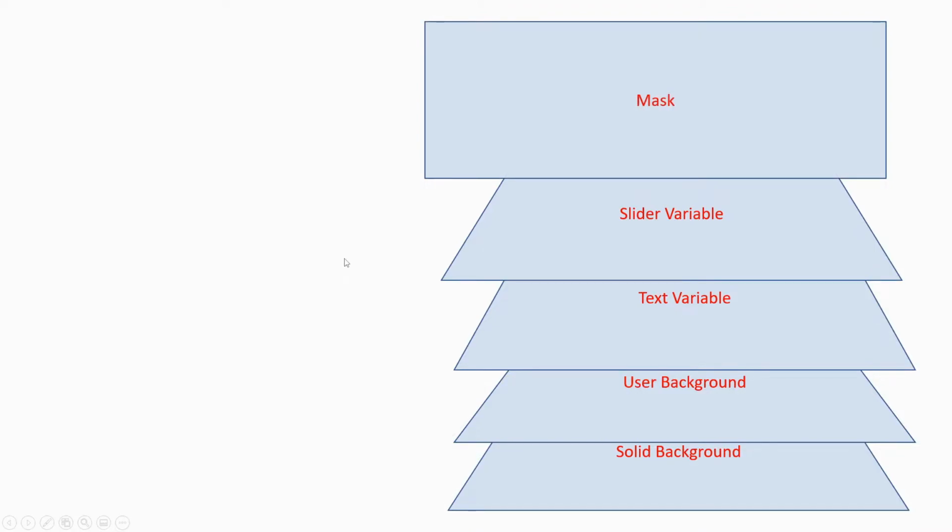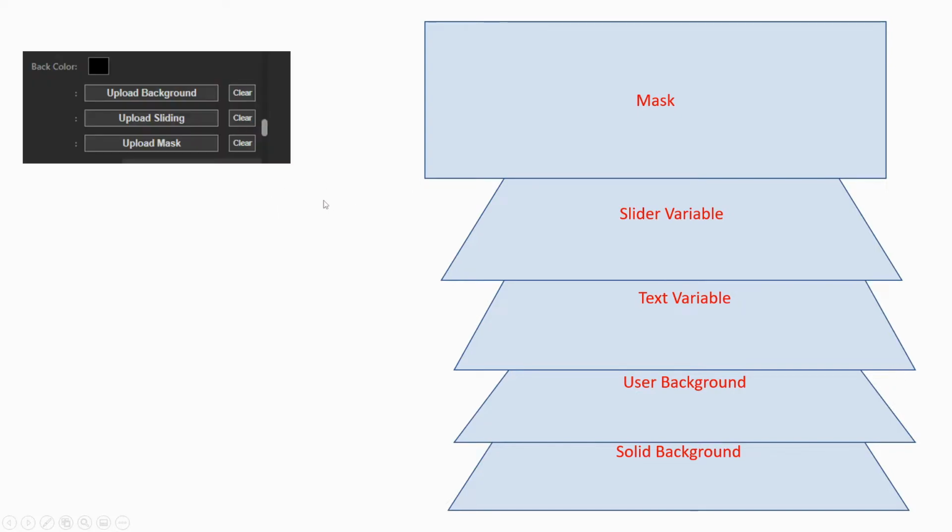We don't need a mask for this one, but masks can be useful. I've seen it used for making rotary gauges, where you have an arrow and you want to mask part of the arrow. You don't want to see where the pivot is, or you want it to appear to be underneath a scale, so it looks like it's underneath it and there's a layer on top. So again, a mask with the transparency going through so we can see through to everything will be useful, but we don't need one for this. But that's where you would upload it there.